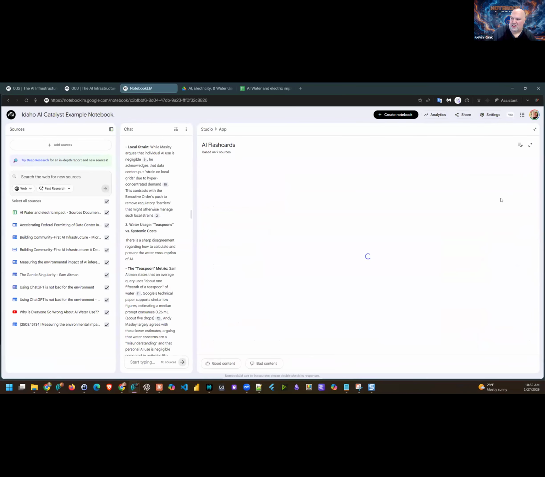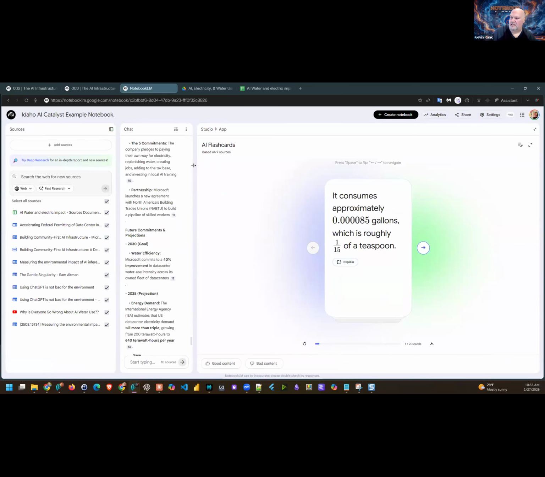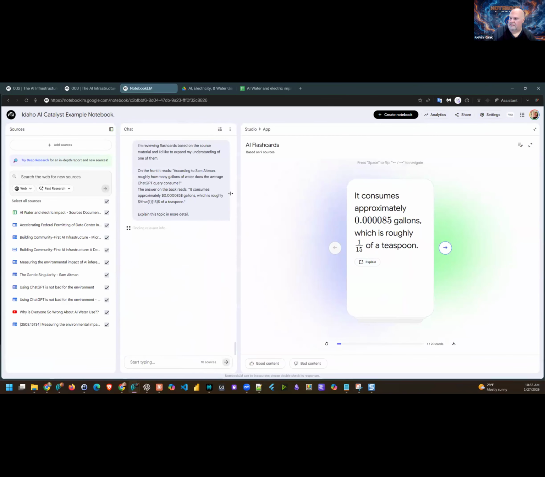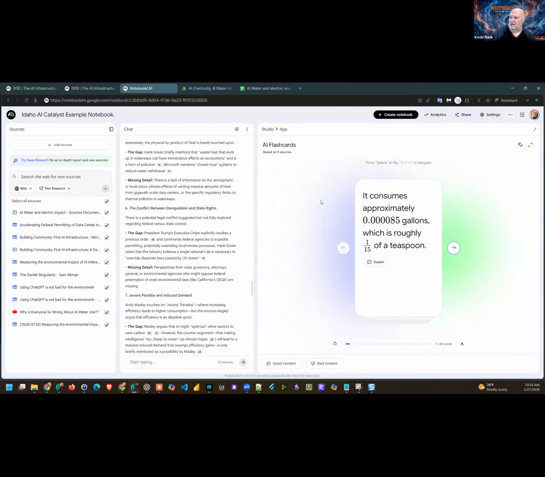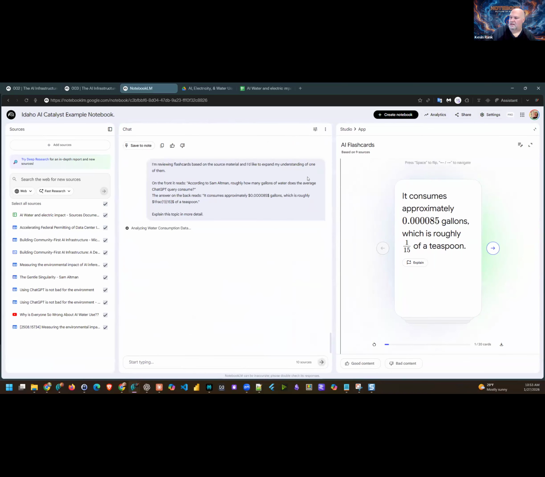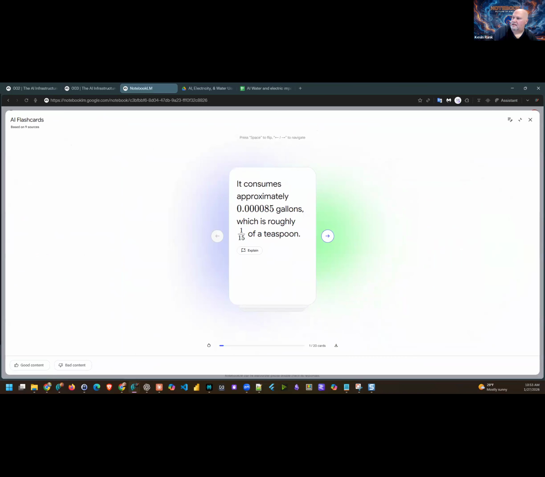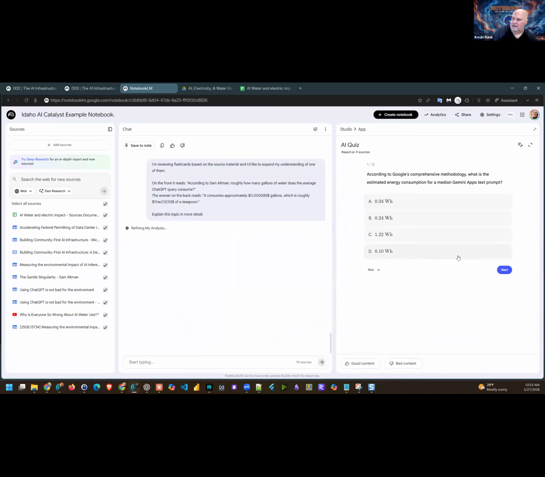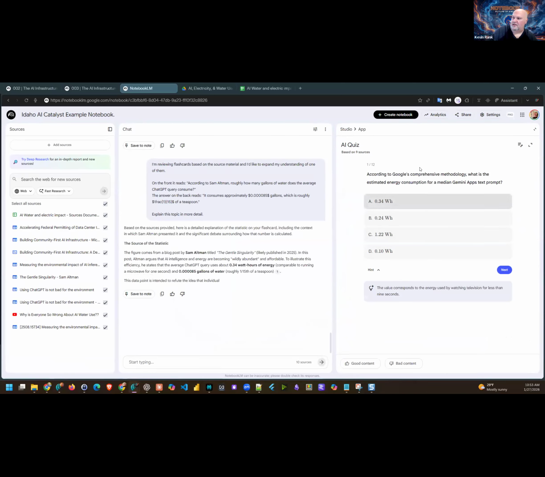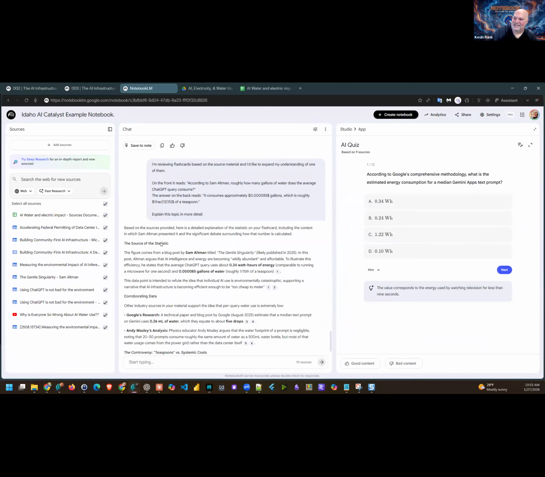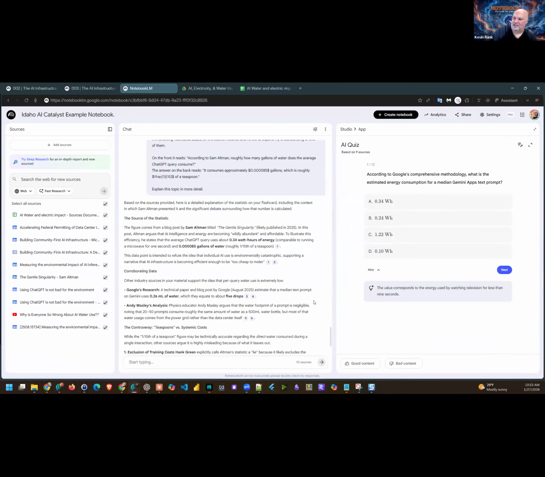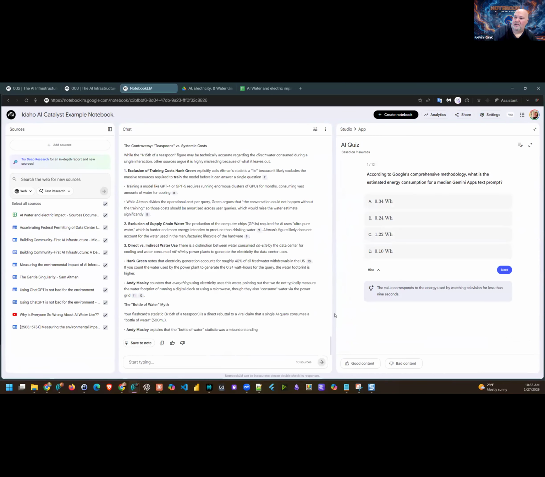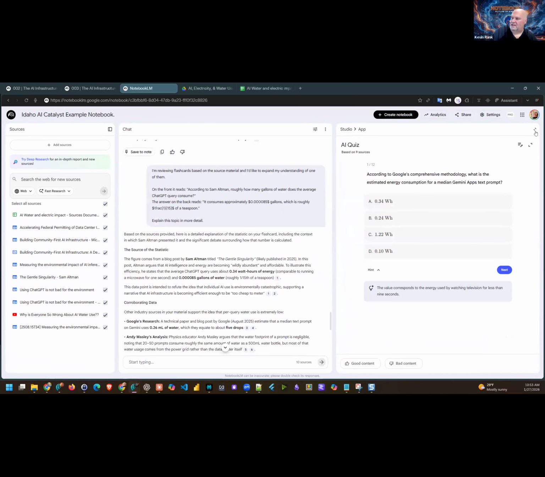Let's see here. You can build out flashcards and quizzes automatically. You can see the answer. I can actually have it explain it. If I click explain, it basically turns that into a prompt and will generate information from that. My mouse is not letting go. I can build out a quiz and it gives me hints. I really don't know what some of these answers are. So yeah, this is the answer, a very verbose, holy cow, very verbose answer to what that question was.